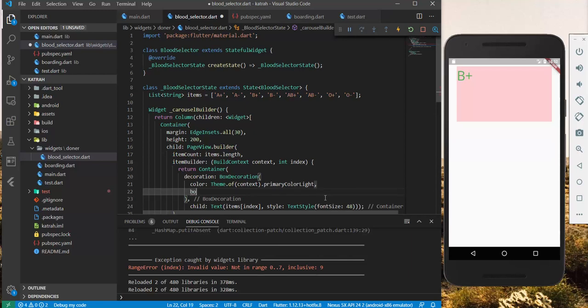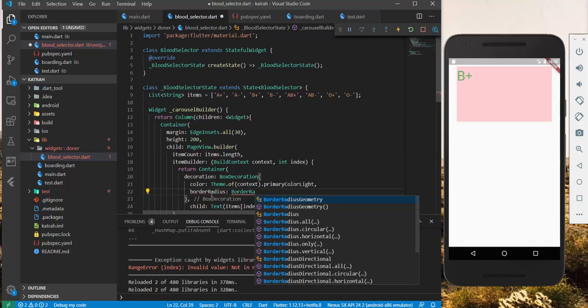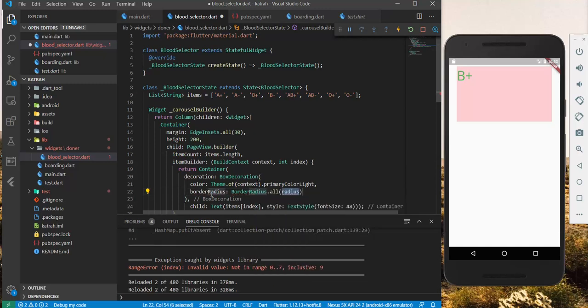And then we could also have a radius. This is why we've used the decoration, the BoxDecoration. If we had just gone for the color, we could simply not have this BoxDecoration. But because we need the radius, that's why we had to use the BoxDecoration. So this takes in borderRadius, and similarly to what we've done with edge insets, we just do Radius.circular. And then it takes in a value of, say, I don't know, just give it a 4.